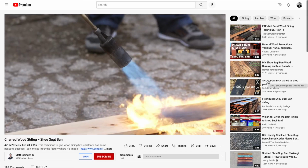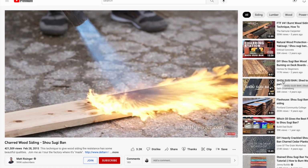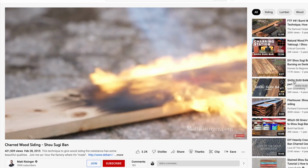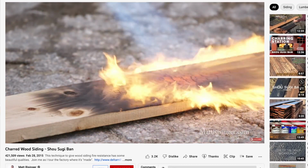It depends. If you go cedar, then no, it's not very expensive, especially if you consider the savings that you get from not having to hire a painter. So you're laying out all the planks in your shop, burning them in the shop with a propane, just like... Yeah, a big propane tank, and then a massive torch. It sounds like a jet engine. It's a big flame, and because you want it to burn fast, you don't want to be sitting there. And the harder woods burn slower, so it takes longer for those. So that also would be coming into consideration when it comes to pricing.